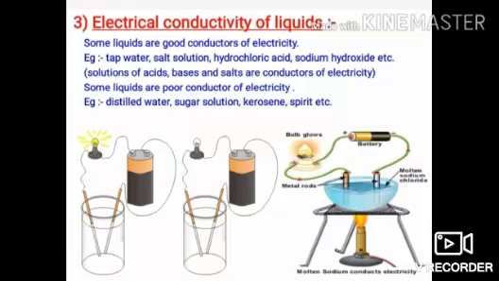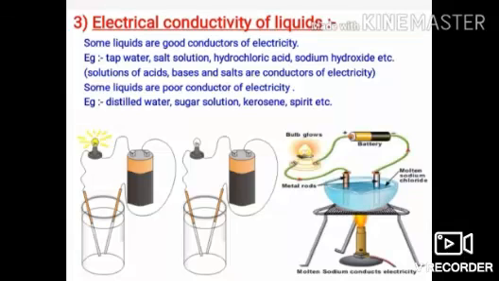How do liquids conduct electricity? Different substances, when mixed in water and electricity is passed through them, can break apart and form positive and negative particles, or ions, in the water, and these ions can pass the electric current through them. The more ions in a liquid, the better conductor of electricity it is. That is why distilled water is a poor conductor of electricity, but salt water is a good conductor. However, many compounds do not form any ions on mixing with water. Therefore, they are poor conductors of electricity, such as sugar, oil, and alcohol.